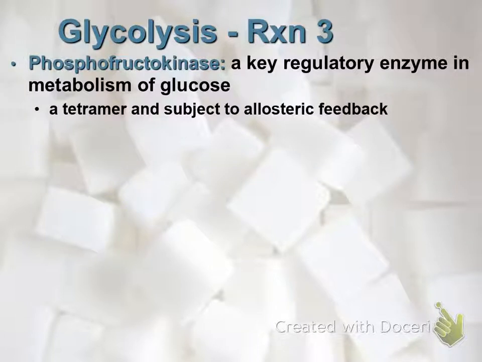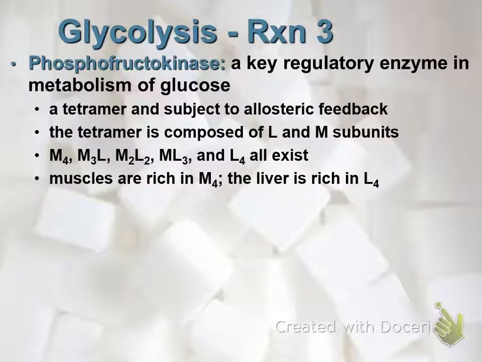All right. So this is the key regulatory enzyme, or a key regulatory enzyme in glycolysis. It is a tetramer, which means what? 4 subunits that all come together in the quaternary structure. And it is subject to allosteric feedback, which allosteric was just a fancy word for... Regulated. Yeah, it's regulated. This is just due to feedback inhibition. We're going to find out that some of the products from later on in glycolysis go back and they inhibit. So that way you don't constantly keep breaking down your sugars. Okay? Because there are times that you want to store it for later on.